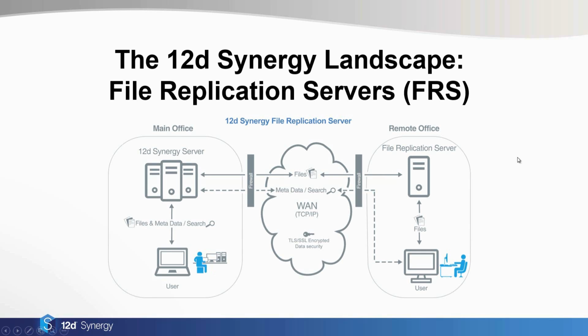So with a file replication server, you put a file replication server at each of your remote offices, and when you request a file, the users get the files from there instead. And overnight, or at various scheduled intervals, the synchronization occurs to transfer files between your 12D Synergy server and all your remote file replication servers. And you can set up all sorts of rules about how and when this occurs and the different types of files. For example, only transfer ECWs overnight, but maybe transfer 12D model project changes every hour. This makes sure that your users can really quickly access the data they need and allow that transfer to happen in the background, rather than having to sit around and wait for it to be available.